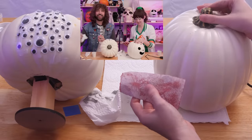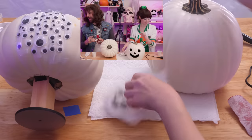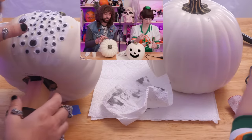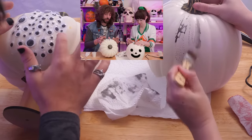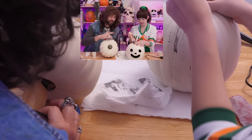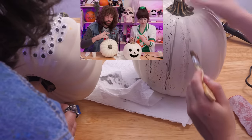Sorry about the sandpaper noises. Yeah. Let's see if it works. Ooh, we can use a Scotch pad or bristle sponge instead of sandpaper to help reach into the little crevices. Oh, I don't know if we have. I think we do somewhere. Would we be able to find it in all of our supplies? I don't know.